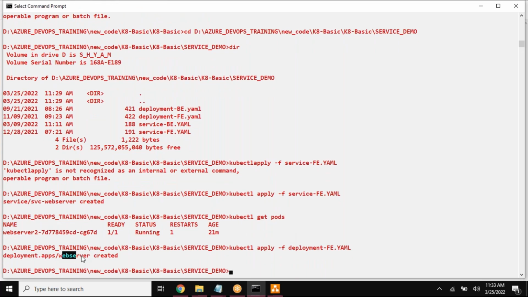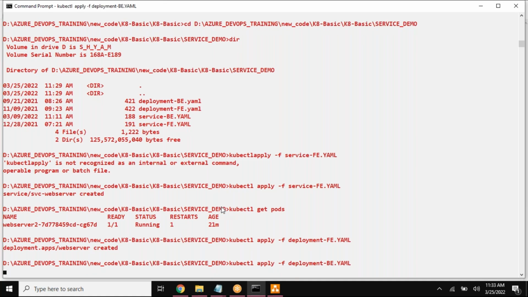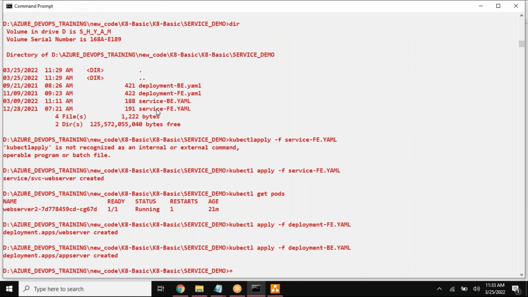So now I can see my web services are created. The service has been created successfully and my deployment has been created successfully. Similarly, let's move on with my second one as well. Let me try to create my backend service first, and then the deployment, or you can go with the deployment first and then the service, also not a problem.